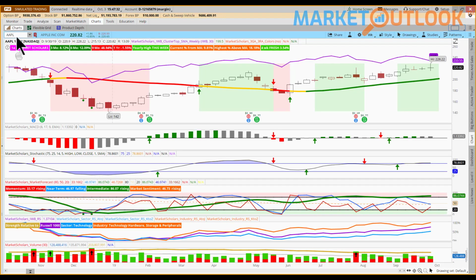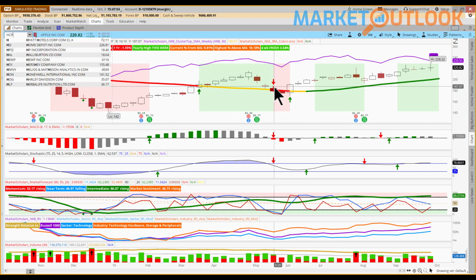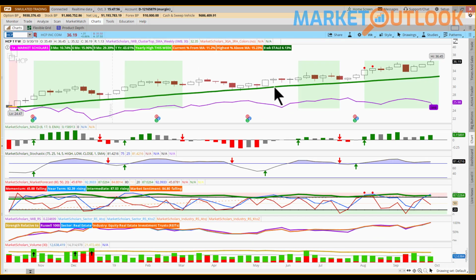Remember that on Tuesday when I showed you the sector selector rankings, real estate was number 2 there, and I mentioned that real estate was the second best performer today. Real estate is also one of only 2 sectors, along with utilities, that are trading above a rising 30-day moving average at this current place. So real estate continues to be an area that exhibits some amount of strength. The stock that I wanted to talk about today was HCP.